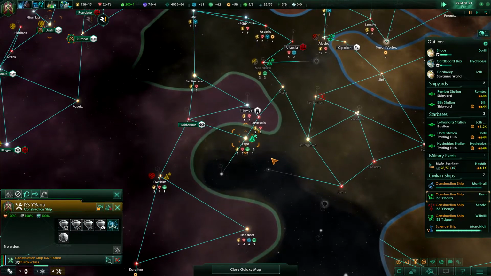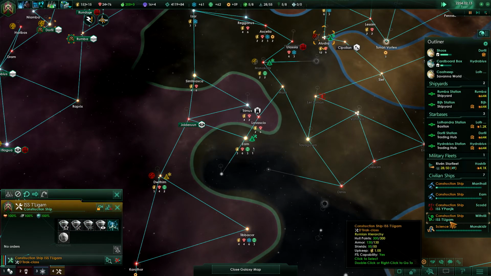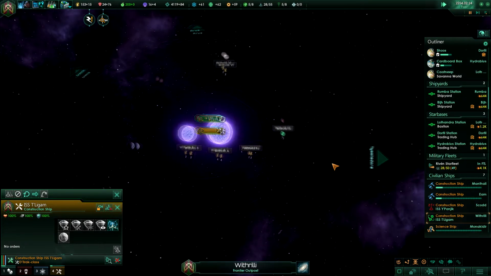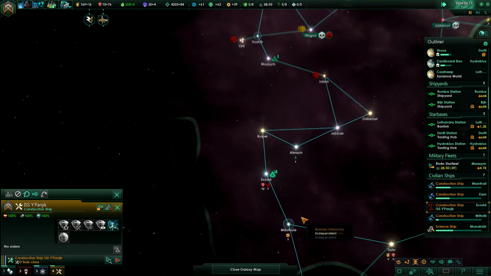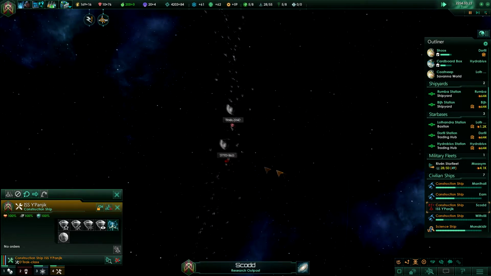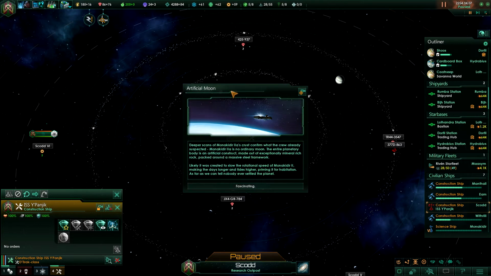Let's see. You... Anomaly found. Oh, we have the influence now. Okay. Unusual moon in Monakidir. Sure, research it. Starbase outposts. We are expanding like crazy. Oh, you have arrived. Okay. Let's at least get you built. And then you're not doing anything. Okay. Can we already mine the Aurelium ore? Nope.